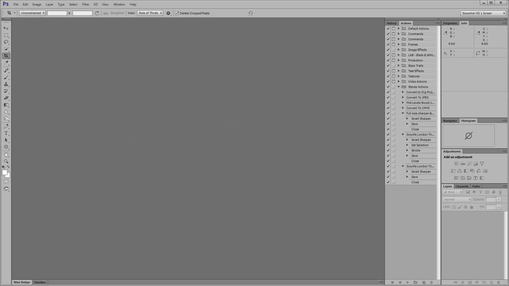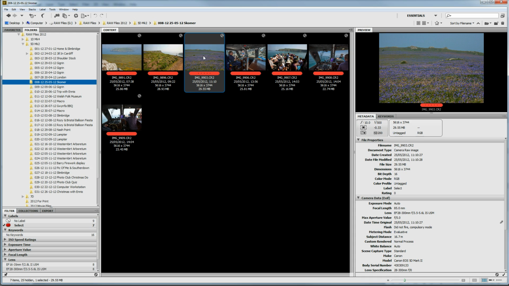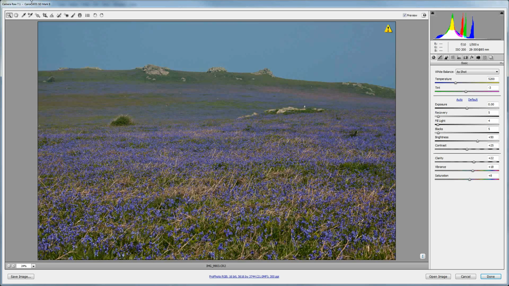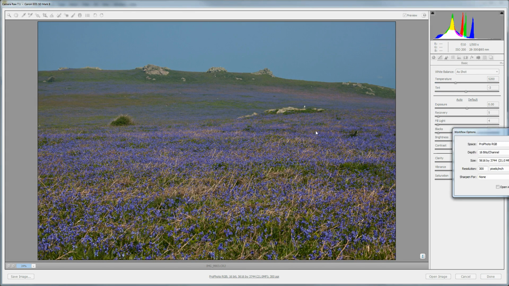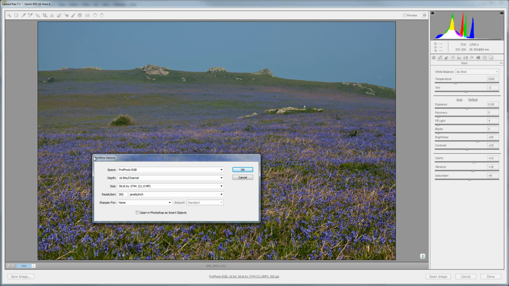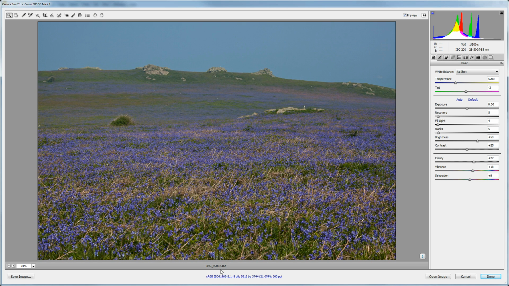Now if we go back to Bridge, open up one of these images, so Control R on that one, it will open it up into Camera Raw, and down at the bottom here, this is our working space or workflow options. We need to ensure that when it's sent, like open image down there, it's sent to Photoshop, it's sent as an sRGB file. Also 8 bits per channel, because we're going to create a JPEG file. These are sticky settings, so once we've set that, that will remain until we change it again.